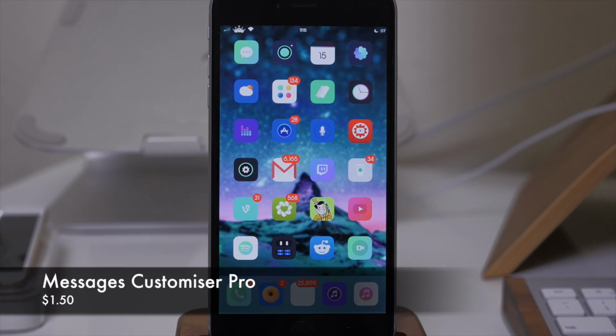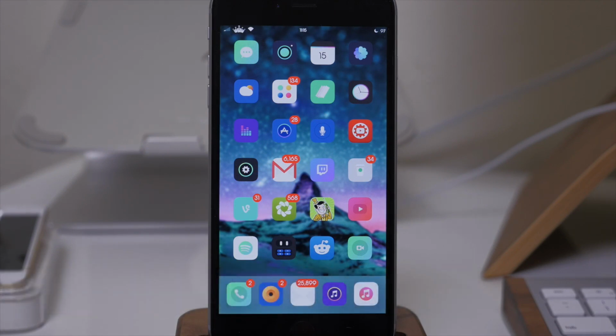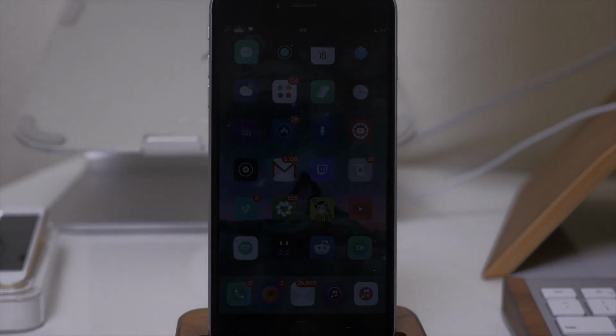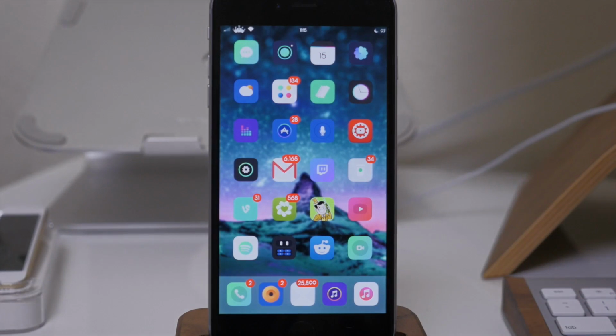This is actually in beta stages right now, but you can check it out for yourself. What this is going to do is basically allow you to customize your entire Messages application. If you've seen my perfect jailbroken videos, I always have some type of setup with my messages just to kind of match the theme that I'm actually using.